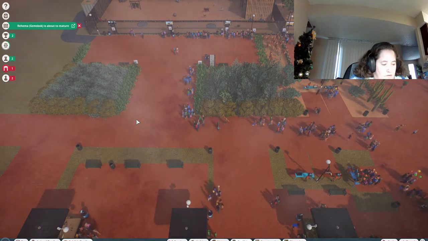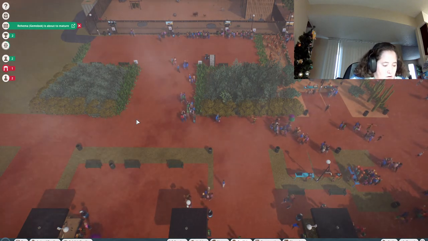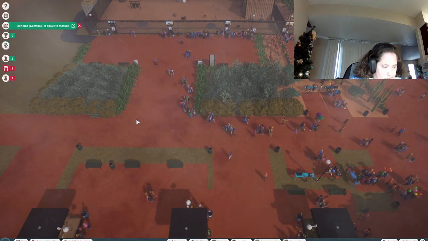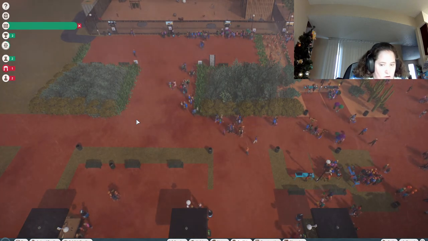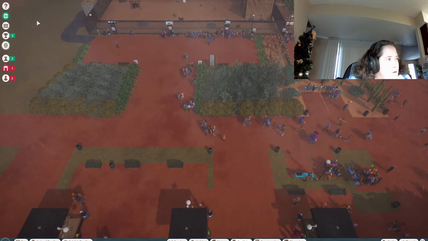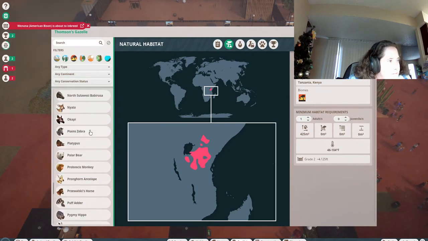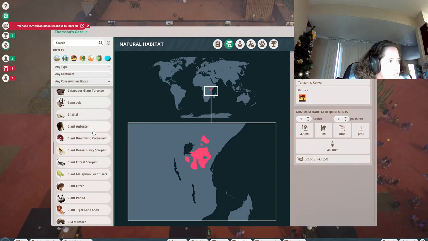So a small amount of space. I have almost all the animals. I am just missing one, two, three, four of them. Actually, let me look something else up because I think I missed one. I might have missed one, I'm not positive.